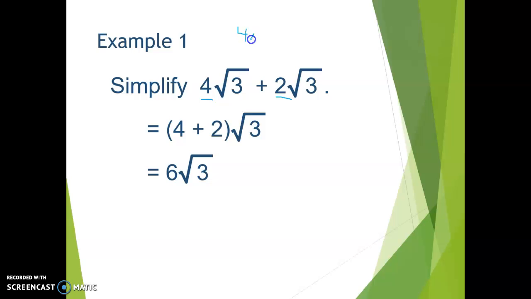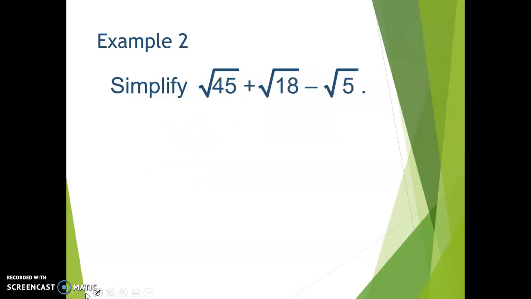Okay, imagine that this were 4x and 2x. We would combine the coefficients, 4 plus 2, and get 6x. The reason this works is because of the distributive property. It's like we're factoring. If we were to go backwards, we could redistribute that root 3 to the 4 and the 2 and be back at our original equation. So we're factoring out that root 3 and adding their rational numbers, or adding what comes in front of them. Again, these numbers under the square root are going to operate like the variable part of our like terms that we were combining.